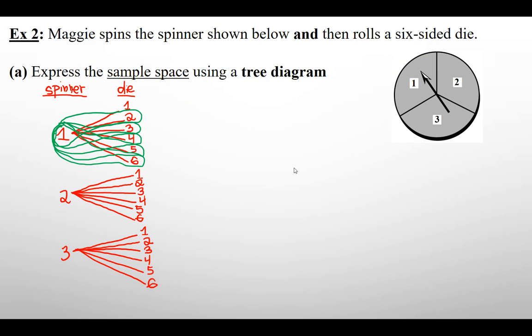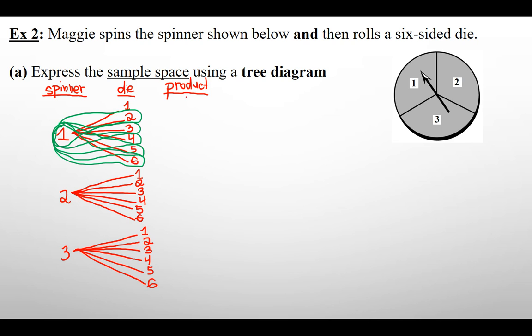So let's go back here, and we're going to add a third column now, and we're going to call this column product. What that wants me to do is it wants me to take the number in the trunk of the tree, and it wants me to multiply by all these numbers in the branches. So we're going to have to do this 18 times.